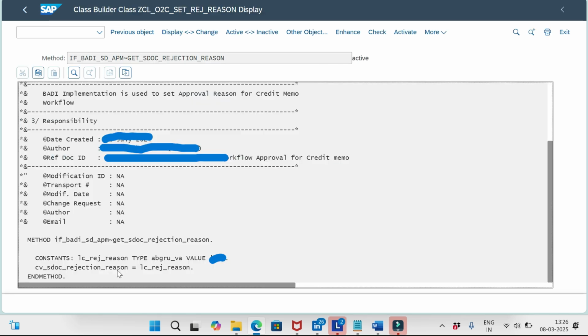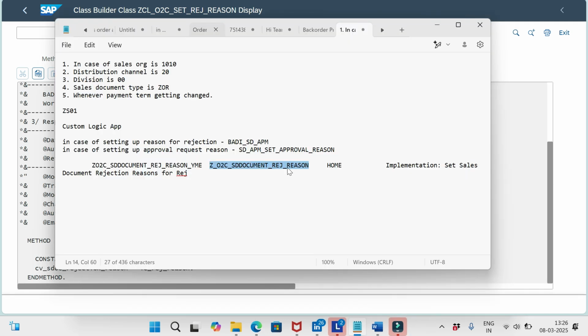Let me open the method now. Yeah, now we came here, right? So here we are setting the reason for rejection whenever the approver rejects the sales order. This logic should be required in the backend method body to make it work, right? So in this case, definitely we need to involve the ABAP team to do this method implementation with our required logic.